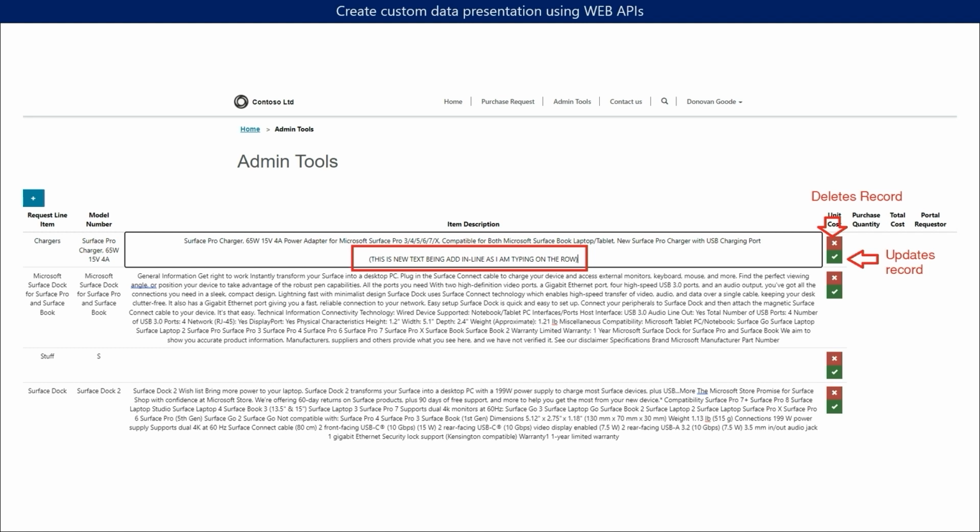And then you can always create your own custom experiences that interact with data in Dataverse using the web APIs that Power Pages provides. I have to highlight that web APIs not only honor the pages role-based access control mechanism, but also provide much more granular control in terms of security. So at a record level, you can control the permissions like create, read, update, delete, and also you can control the columns on which that's allowed.